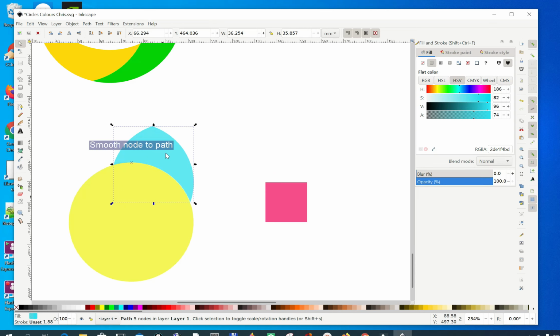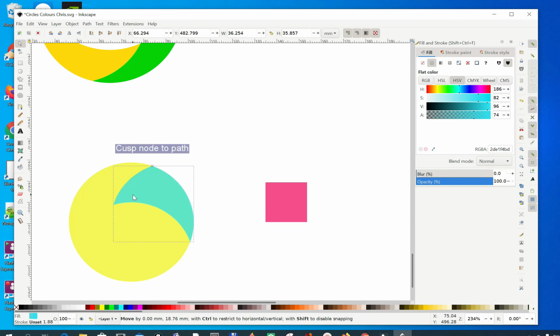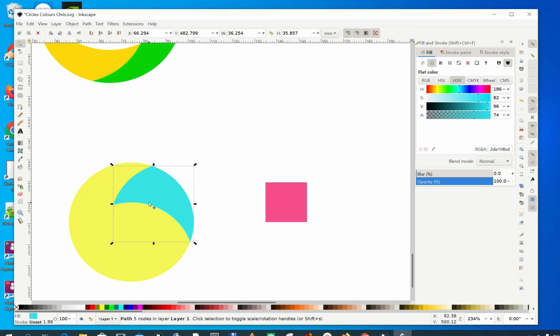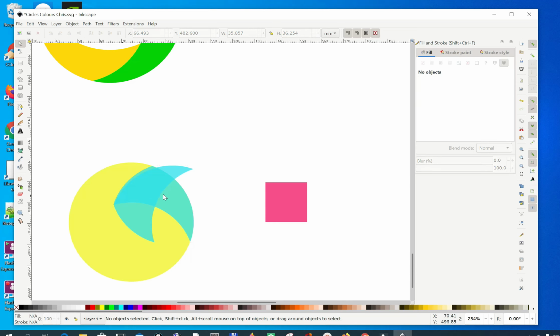And then we place it on our circle. Now we would be rotating it. So we do a duplicate of it, Edit, Duplicate, and then we rotate it 90 degrees counterclockwise. Now we place it here. Oops, sorry.